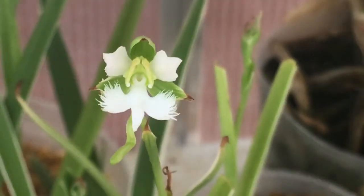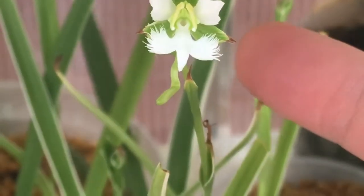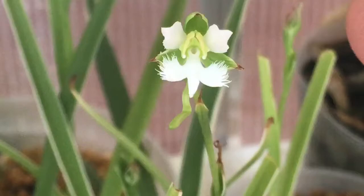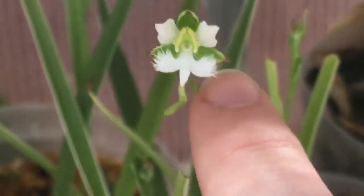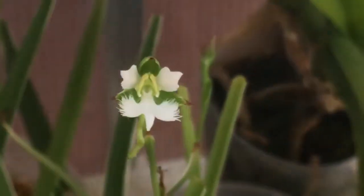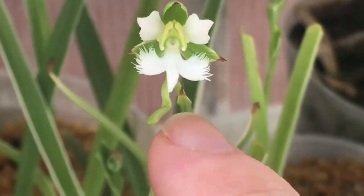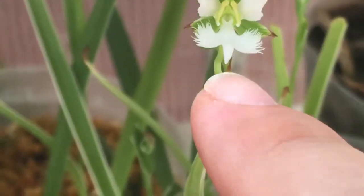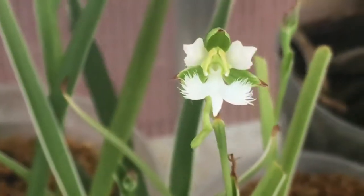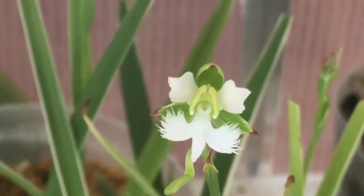The petals on the outside, the green petals right there, they did get a little burnt as I thought, but it seems the flower is doing quite well though. A little smaller than expected — it's about the size of my fingertip practically — but it seems to be doing quite well so I'm just going to leave it the way it is. Now this flower has this weird projection underneath it. I'm pretty sure that's probably where it stores its nectar, or that's where it keeps its seeds if it becomes pollinated.